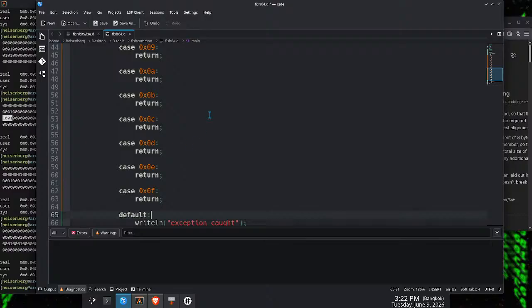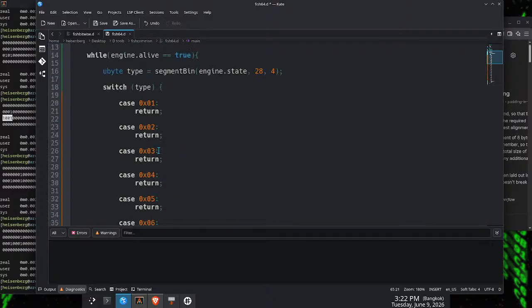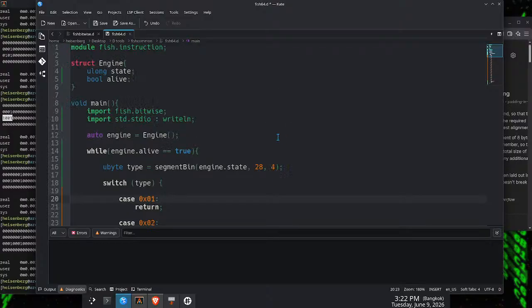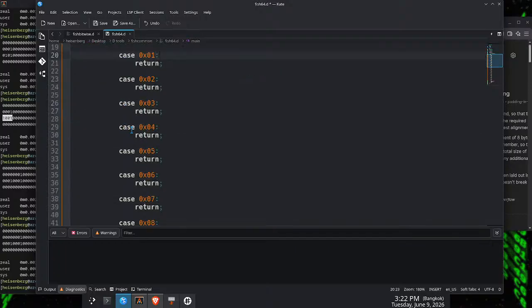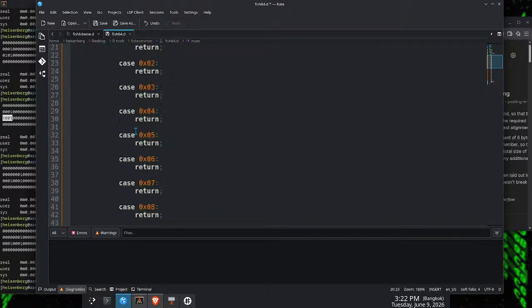Now we have to figure out what to put in these. Obviously another while loop. These will contain different functions, so each of these has a different purpose.